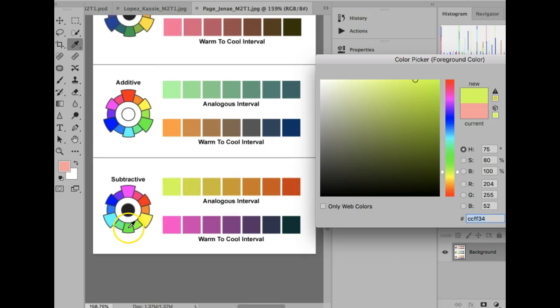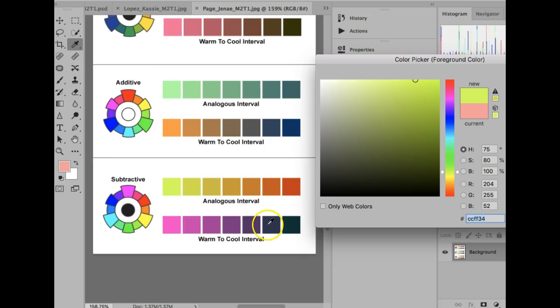And analogous interval. So what I would say with this one, a couple things. You're starting here in green, and you want to go just to this color or to this color. This is really another one of the colors on the boundary. It's a little bit between warm and cool, so you could go either way. Okay. So it looks like you went maybe a little far here to be an analogous. And then what I might do as well is go a little darker here. Once you choose your color, let's say it's this one, just go a little darker.